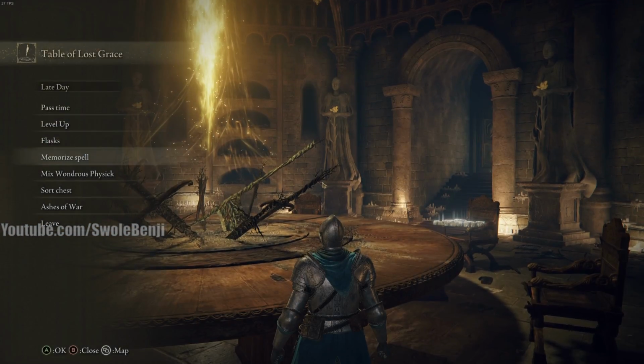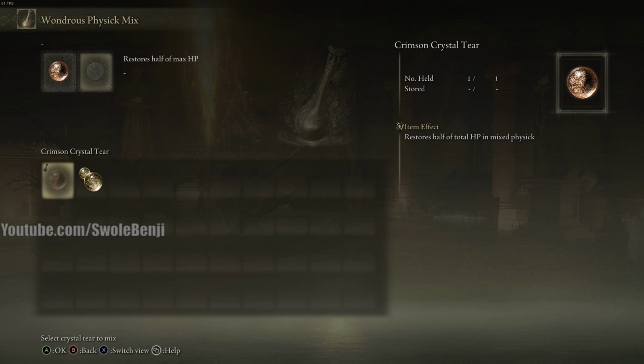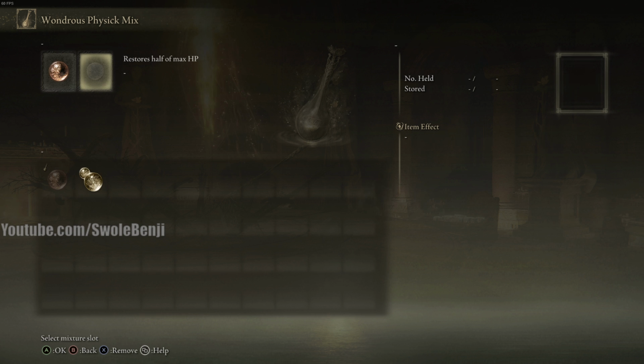For those that don't know, you can get a little flask called the Wondrous Physic, and you can put different tiers in them, which every time you rest at a grace site, they restore. This is one of the best early game stamina recovery things ever for shield builds, people that like to spam attacks or sprint around, or for very extended boss fights where you need to do a lot of dodge rolls and you want to have stamina to be able to counterattack the boss.